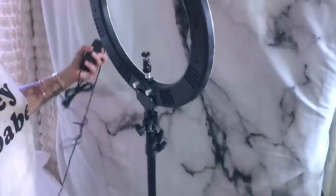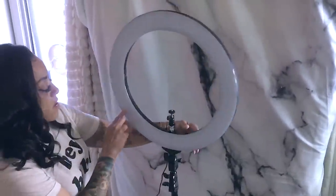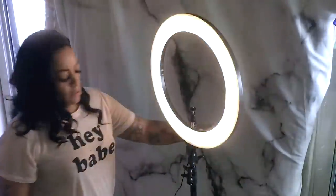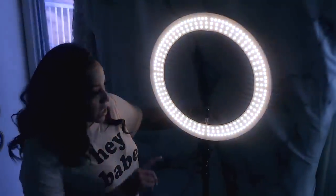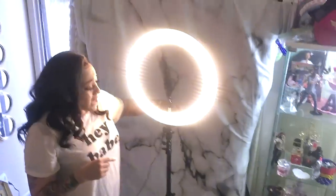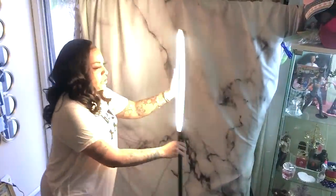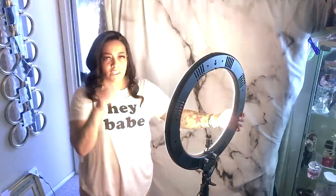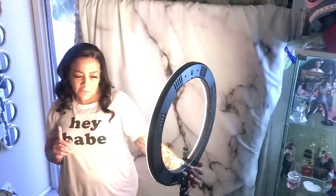I want to see how this looks because I've seen this in a video and it looked really nice. Alright, let me turn it on — oh! This is totally different. These are LED lights; my original is not LED, it's just a bulb. These are LED lights and this gets actual better lighting. LED lights get better light. I can see my face clearly — these are nice. LED lights are a better source of light.